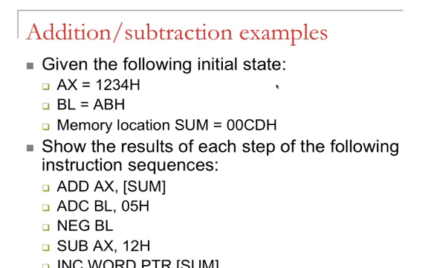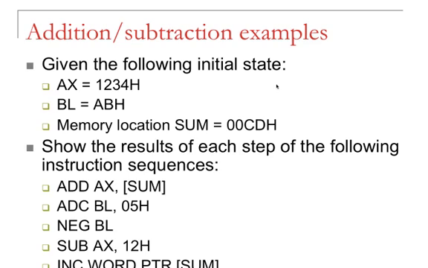We do have these individual bytes there. The reason we have 00CD as a word is because we have the byte CD stored at DS colon sum, and then 00 stored at memory location DS colon sum plus 1. Right? Because of little endian, the most significant byte is stored at the higher address, and the least significant byte is stored at the lower address.